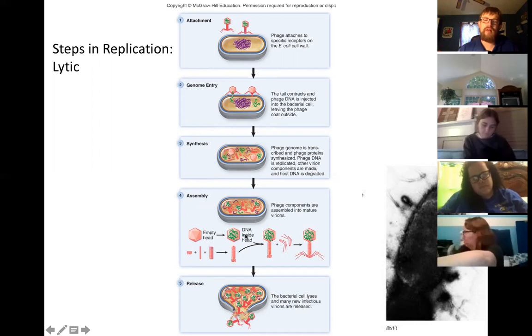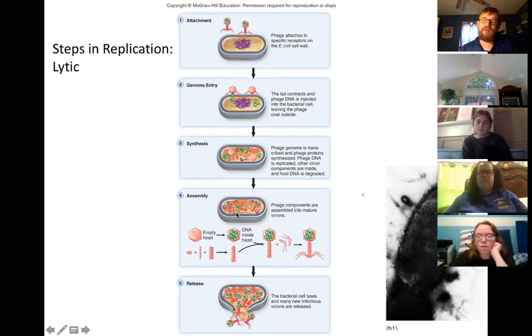So it would be at this point when we're assembling our phage, if we were talking about transduction, right? Some of that broken down or segmented host chromosome would accidentally be packaged instead. Eventually you get so many phages that the cell lyses, you release these new virions, right? These individual viral particles, and they go and find a target cell.